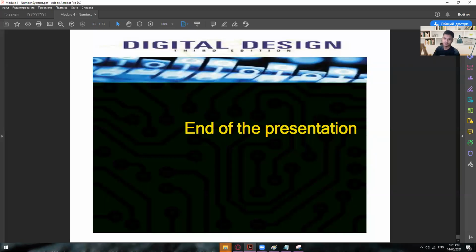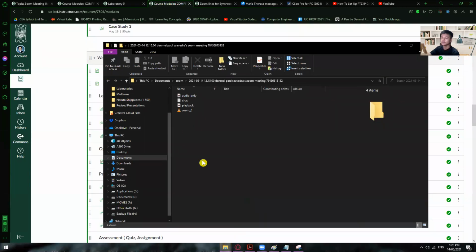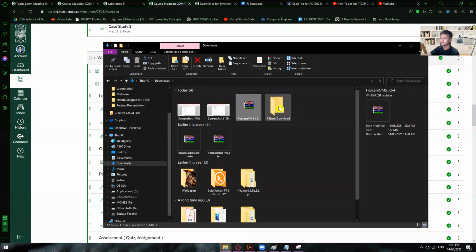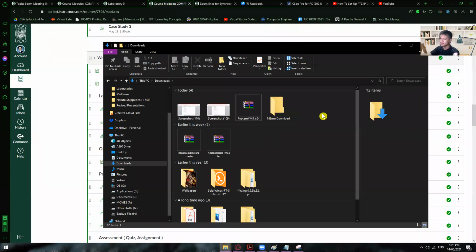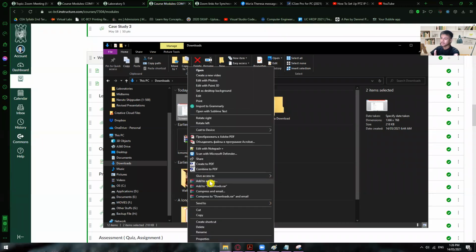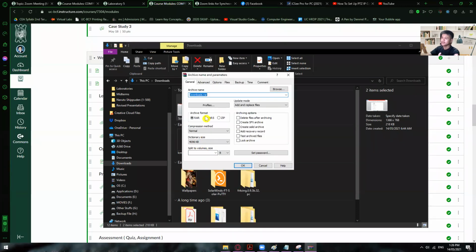Questions or clarification? Sir, can you demo the compression? Okay, yes. Let's compress. This is an example of a zip or a RAR file. However, let's say I want to compress these two into one file only. Just highlight those two files and right click, then choose add to archive. Here you can choose RAR or zip. Either of those is okay, so RAR is fine, zip is also okay.